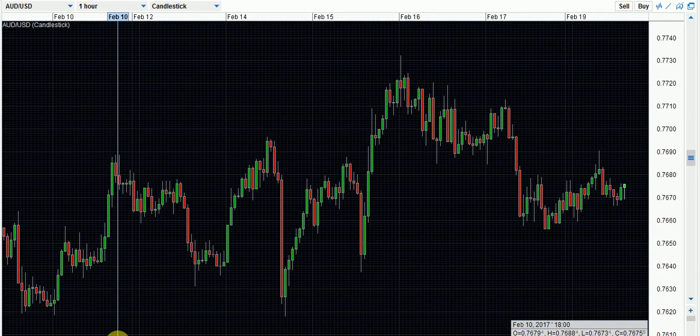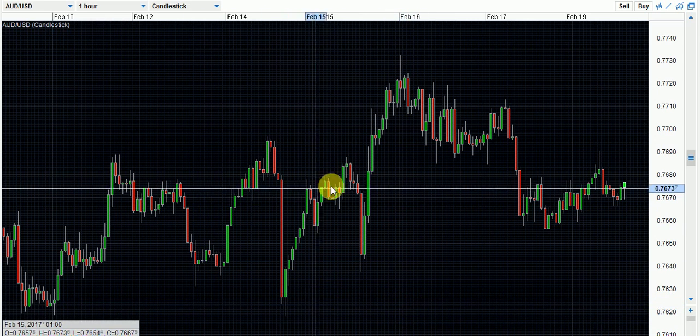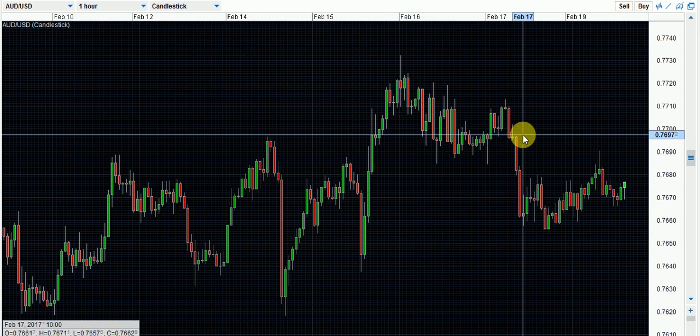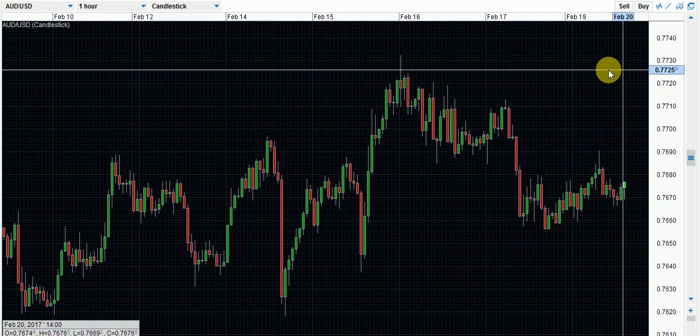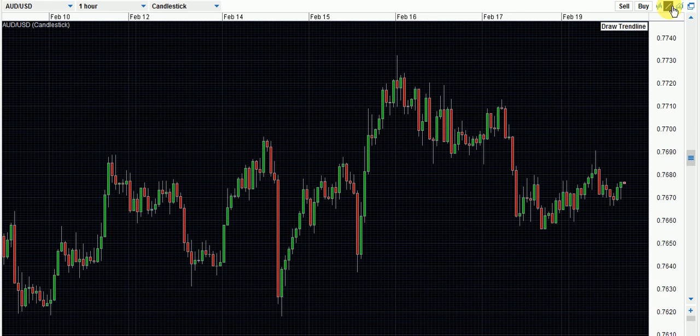Today I'm going to show you how to draw trend lines, both horizontal and diagonal, on the Oanda FX trade platform. In front of us now we've got the Aussie dollar 1 hour chart, and it just looks like a good chart in which to show you how to apply trend lines. So we select a trend line by going to the top right hand corner of the chart. This one I've got on in particular is expanded to full screen to make it easier, and I advise that is how you should do it as well, guys.